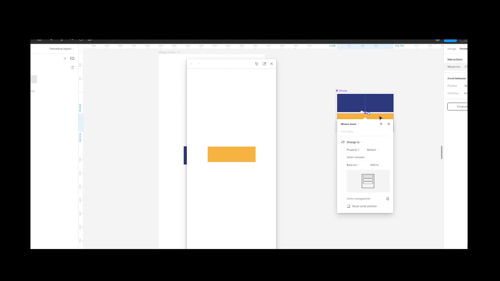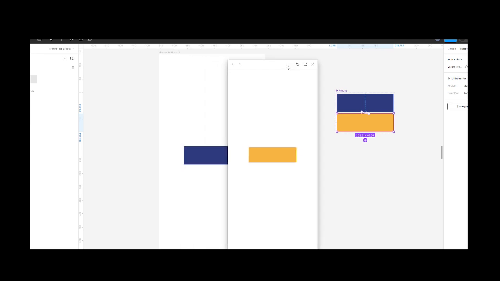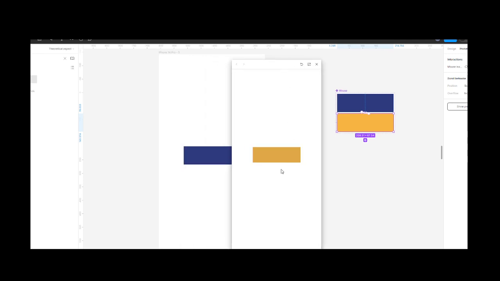It's mouse leave. So let's put it in mouse leave, after 100 milliseconds, smart animate, the same thing. So the mouse has entered, and this is when the mouse is leaving. Mouse enter, mouse leave, mouse enter, mouse leave. Now this is different from while hovering. While hovering doesn't have any delay attached to it.